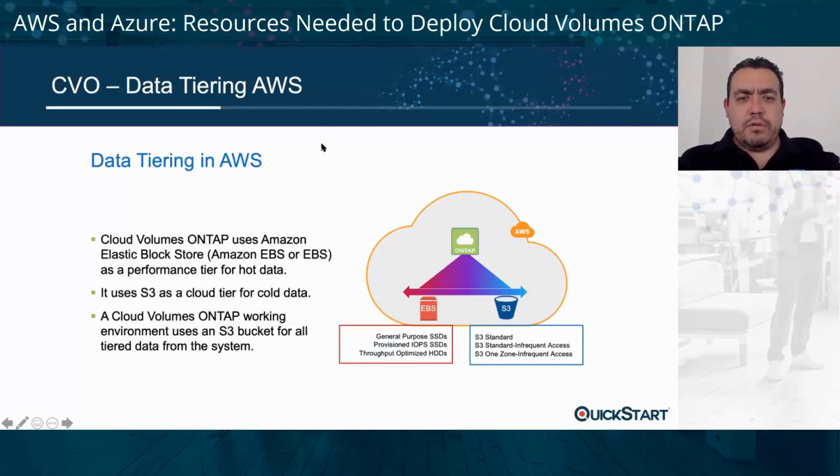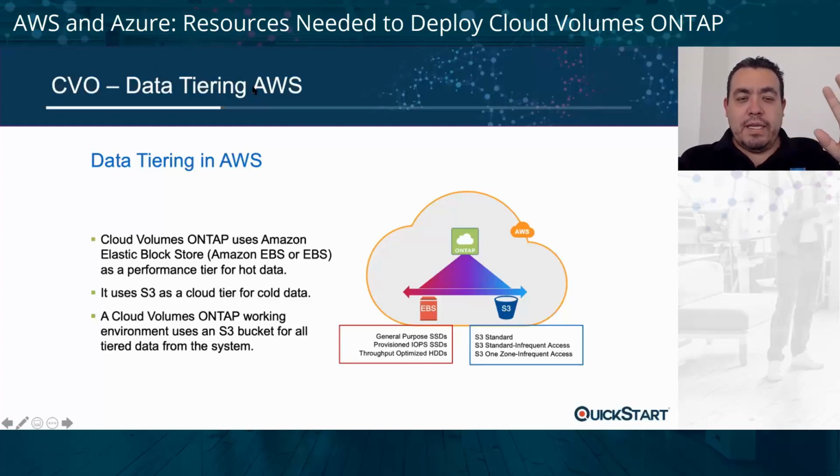How do we manage the S3 bucket created for the AWS tiering? Now, the creation of the bucket, that's done by Cloud Manager. If you want to do something else with that bucket, you can connect to your AWS console. You can see the bucket, and then you can enable any features within that bucket. But that bucket should be used for the tiering between CVO and the object store, the S3 bucket or the blob container.